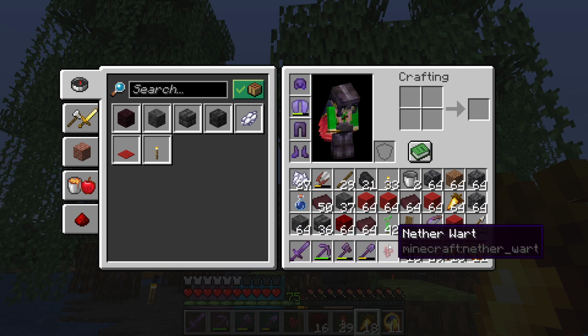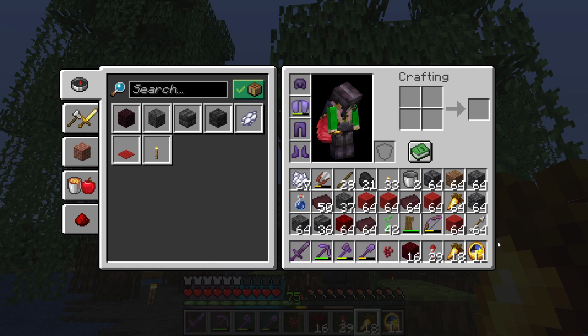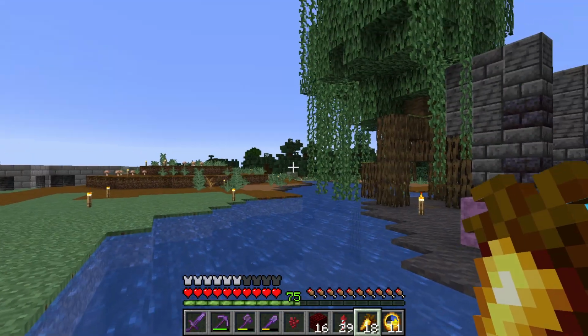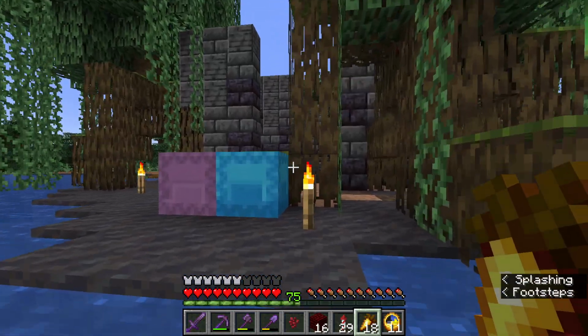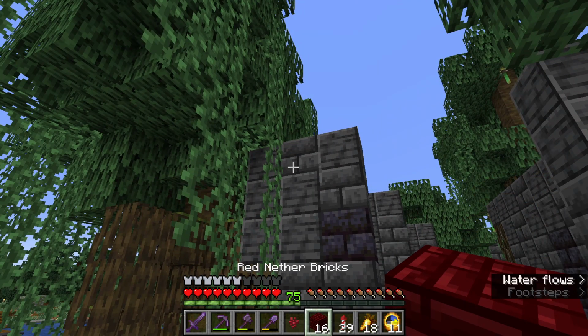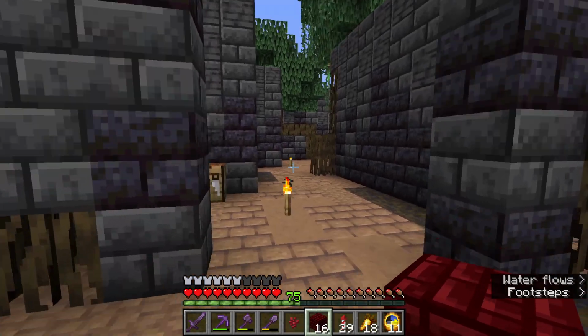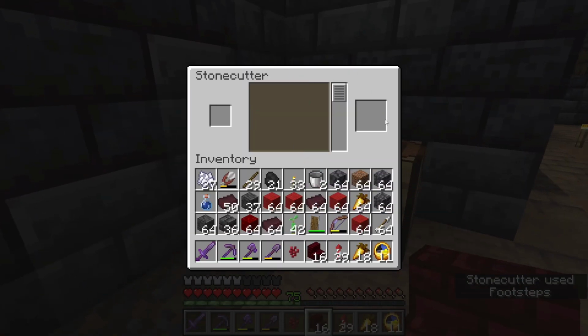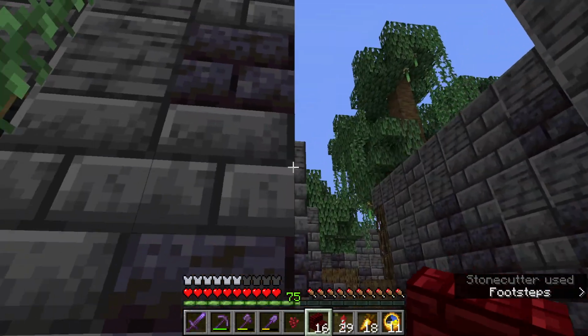I don't actually have enough nether wart, so I'm going to have to wait for some of it to grow, unfortunately. Or I have to go to the stupid Nether and collect some, which I'm not going to do because I have some and it's growing. But for now, I thought we would start with it and just see if it looks pretty decent. I wonder, can I make these into stairs? I can. Okay, perfect. Let's make these into stairs.